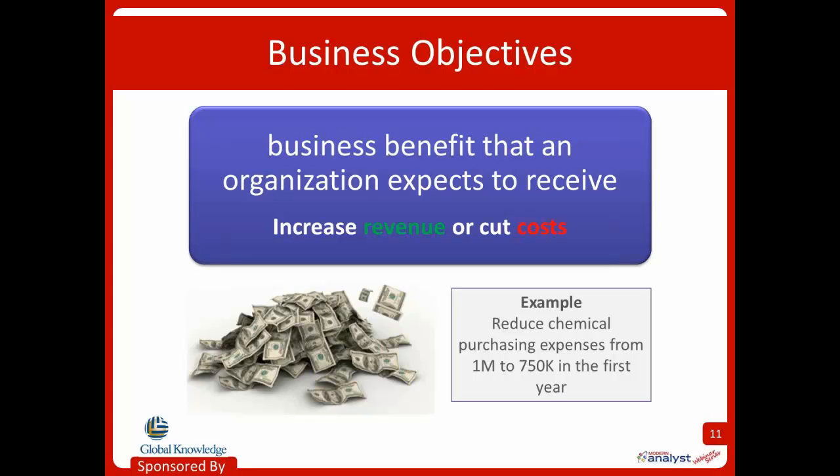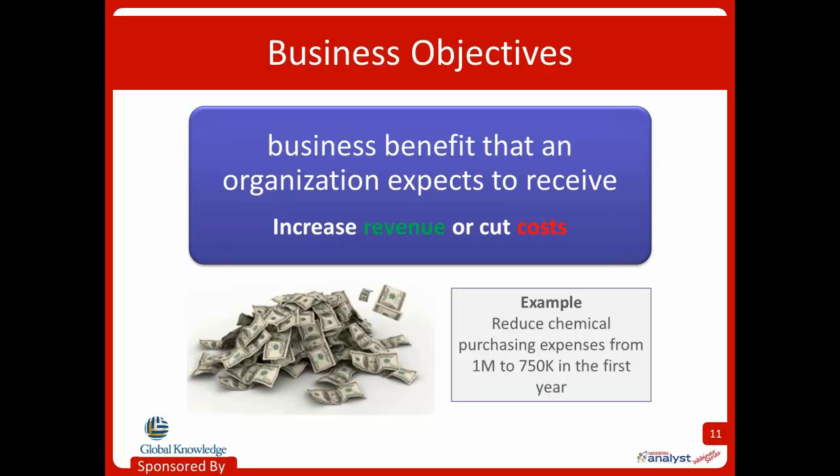Sometimes we have to use proxies for money, things like maybe I measure the number of new customers or the number of units sold, but those both directly relate back to increasing revenue. Right? So in the end, even things like regulatory or compliance projects, those relate back to money. We're doing those so that we can avoid fines or so that we can even stay in business. Right? So again, all those business objectives at the end of the day can be related back to money, and if you can do that, it just gives such a nice clear reason for us to take on a project and drive our prioritization, and we're going to see what that means in a little bit.